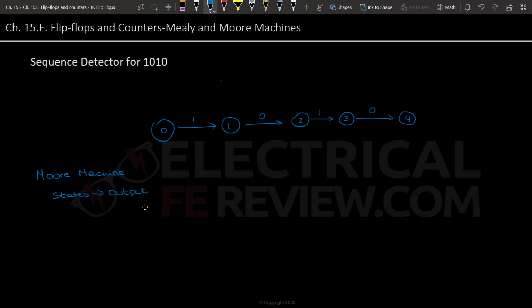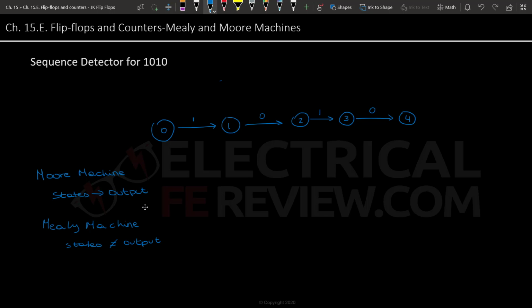So basically the Moore machine will tell us that we are in state 0 right here, that we are in state 1, 2, and 3, and 4. However, for a Mealy machine, the states are no longer the output. So therefore we'll have a different value, let's say an added variable for the output.